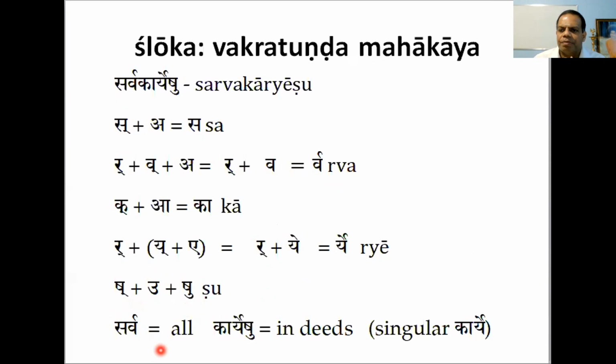Sarva means all, everything. Karyeshu means in your deeds. Karyam, karya means action. Karye is singular. If it's one action, it's karye, in the deed. So there should not be any difficulty in a deed. Karyeshu is plural. The shu makes it plural. There's something called vibhakti in Sanskrit. I'm not going to touch it too much. Basically, each word is appended or modified slightly, so it means a little more than that word. One day I will spend a bit more time on vibhakti, but for now I think it's good enough if you know karyeshu means in your deeds. So there should be no obstacles in the deeds. Sarva karyeshu.